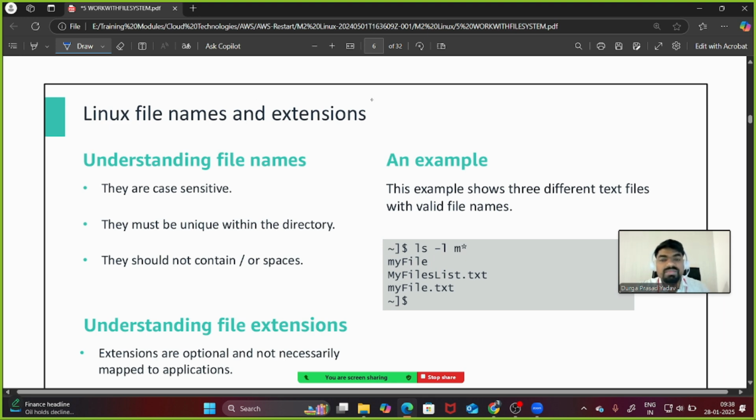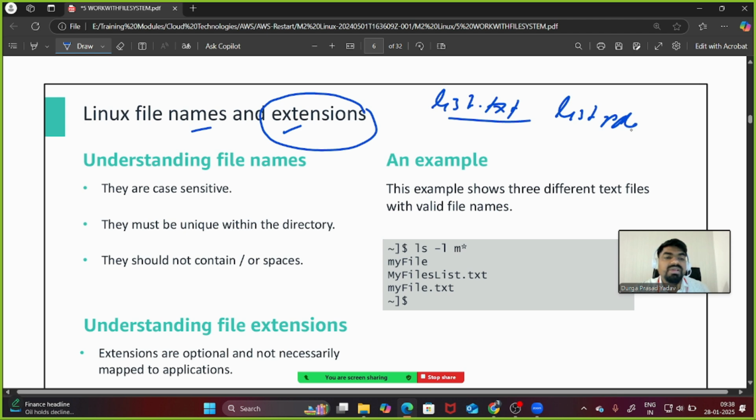Now, if you need to give a file name in Linux, guys, you can give whatever extension you want, and it will take it as the same file type. For example, if you keep list.txt, it will become txt. List.pdf will become pdf. List.jpg will become a jpg image, something like that.